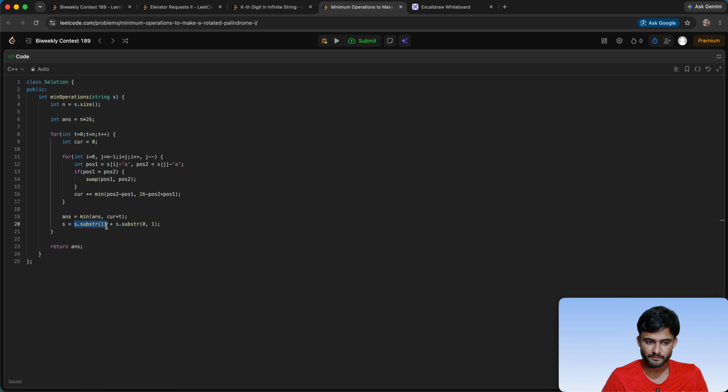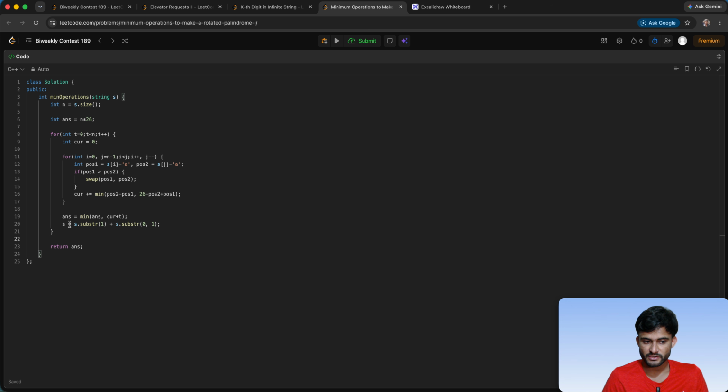This represents the whole string excluding the first character. What does this represent? This represents the first character. So we haven't done anything else. We just appended the first character at the end of the string, and removed the first character from the first position.